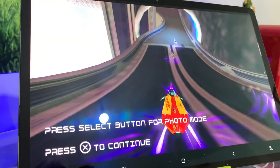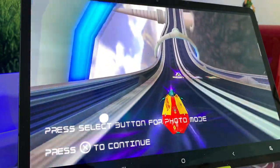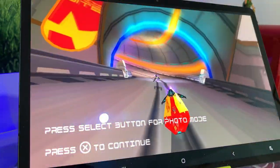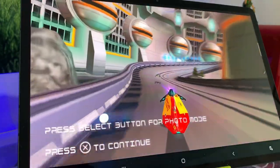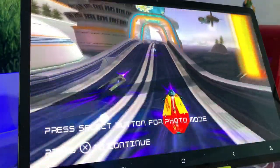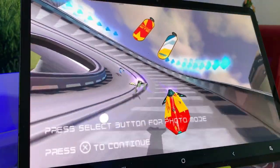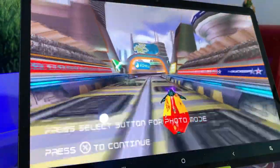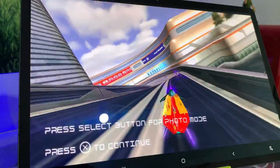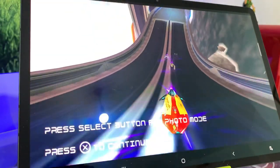Now, I've been testing emulation on this channel for about 2 years, just under, but I've also been an avid emulation freak for about 5 years. I have never seen a tablet that has performed so outstandingly well with PSP performance so far. If you're wondering why it looks so incredibly sharp and crisp and runs so smooth, the new Snapdragon 865 Plus processor is an absolute beast.